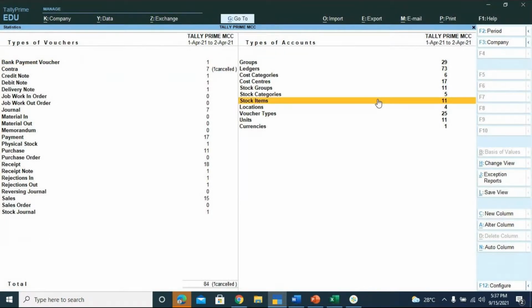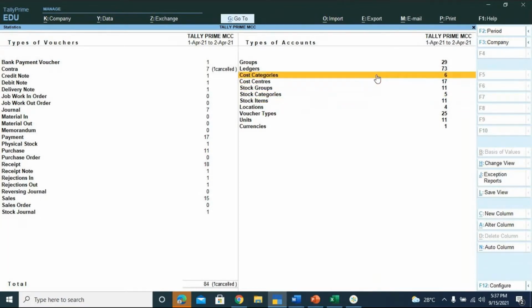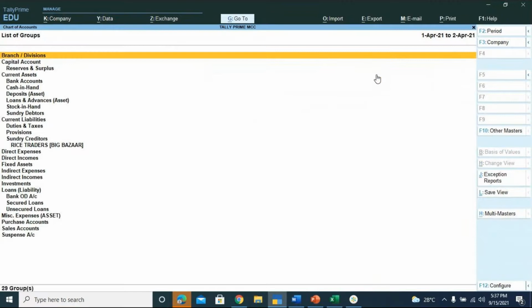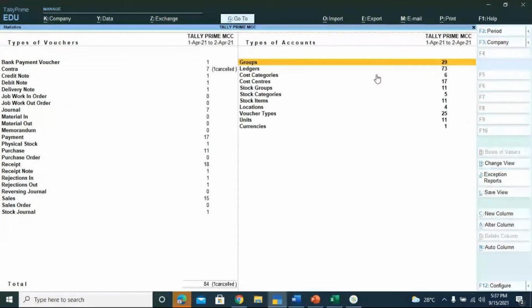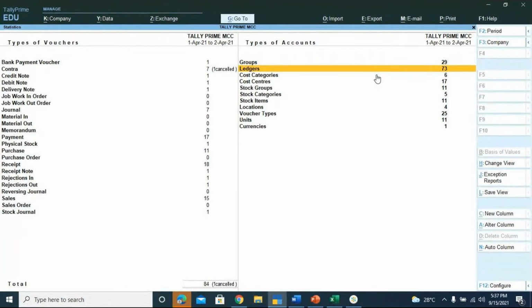Now, if you go on the right hand side, we have how many groups. So we had created a group recently, yes, and rice traders, big bazaar. And then how many ledgers we have created so far? We have created 73 ledgers as of now in the Tally software. In your cases, it will be more or less than what has been depicted here.